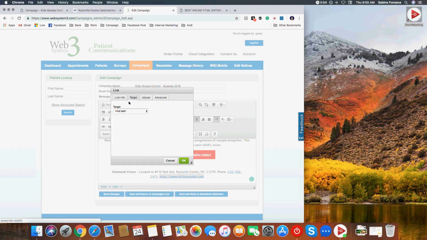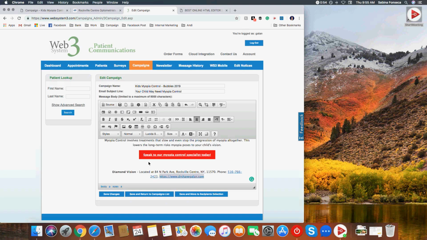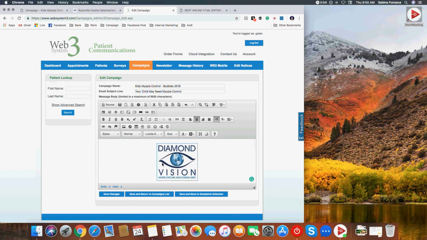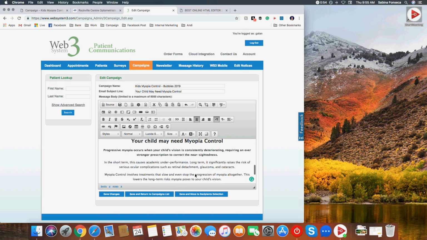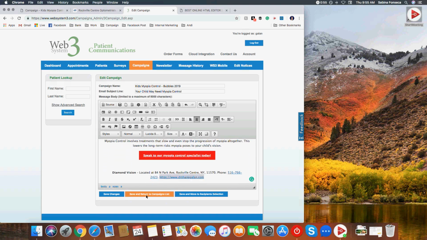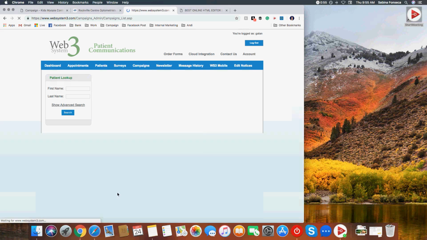Once it shows up there, I'm going to click target and then have it open on a new window. And then click OK. So once you are done adding all of the text and everything in here, you would click Save and Return to Campaign List.